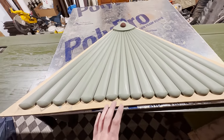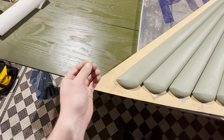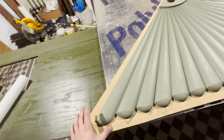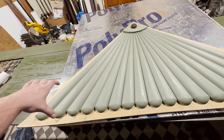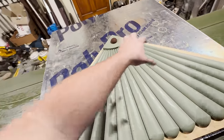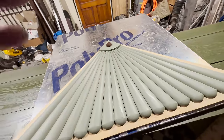Now, a few things to go over with this. There is this board that it's sitting on currently. This is some of that particle board. It's literally just sawdust glued together. That is obviously not going to be the backing on this. We're going to do how they did it back in the day, which is kind of like the decking that you see on the dormer. We're basically going to have strips of wood, strips of decking laid behind this, and that's going to be the support for most of it.